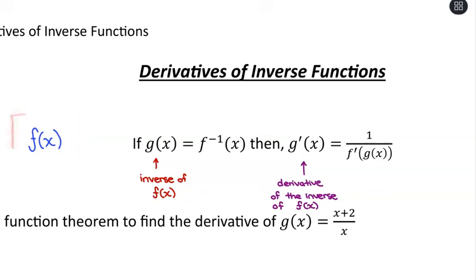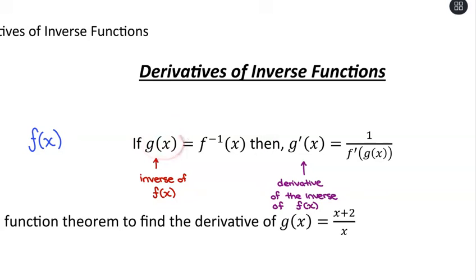So let's say we have an original function f of x. And what we're going to do in terms of notation is use g of x to represent our inverse function. So again, our notation here with that -1 up there, that -1 is not a numerical value, it's just symbolically representing the inverse of f of x. And as a reminder, those inverse functions, it's switching how our x's and y's operate. So we're using g of x to represent the inverse of f of x.